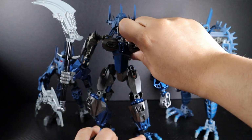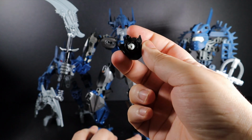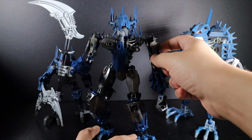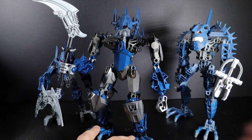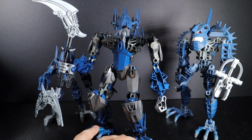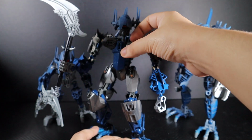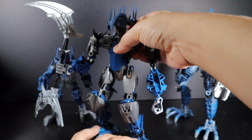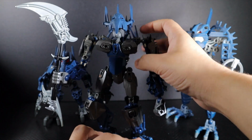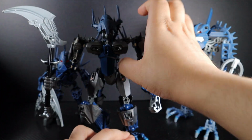One technique I used for this actually was using a bar piece and this Technic ball with a toe ball and axle attached at the end. When you notice that there's a bar hole here, you're like, all right, that makes sense. But without this Technic toe ball and Technic ball, it kind of moves around. So this groove here can actually fit the toe ball piece very nicely. Let's see if I can get that in there. Yep. And it will keep this in place. This will not wiggle around anymore. I mean, if you put a significant amount of force, it probably will move, but it doesn't. And everything sits very nicely, all in unison with each other.